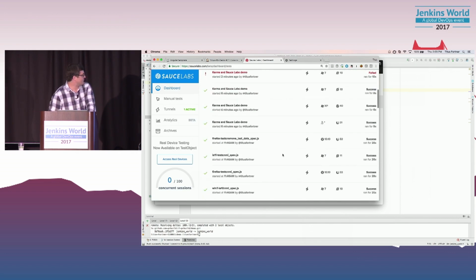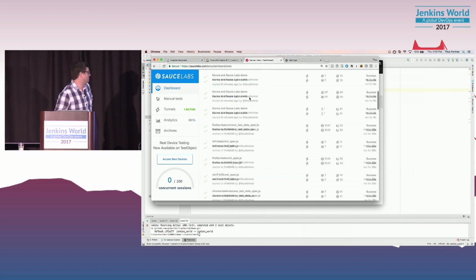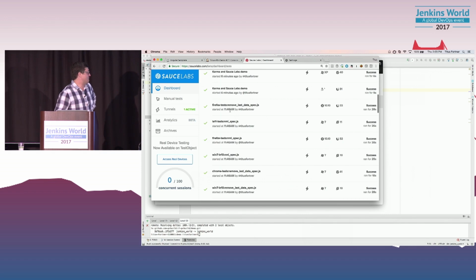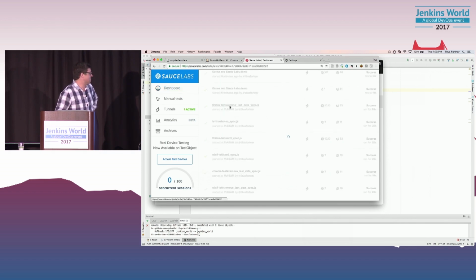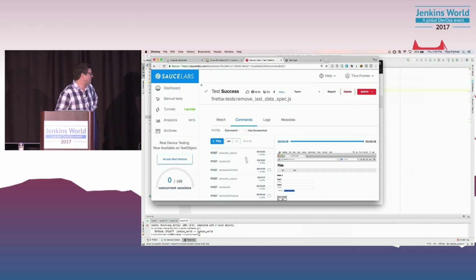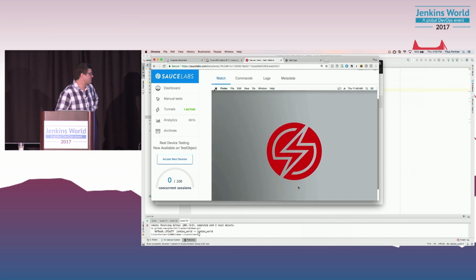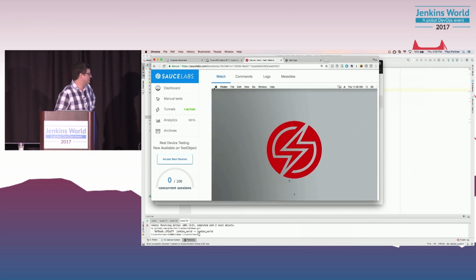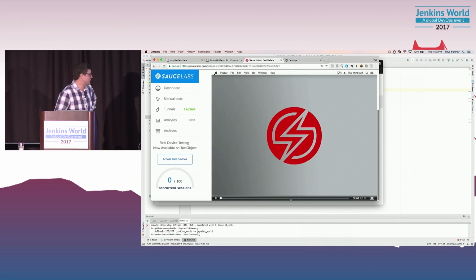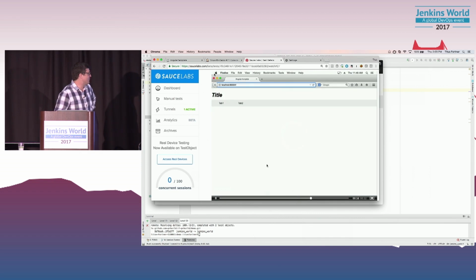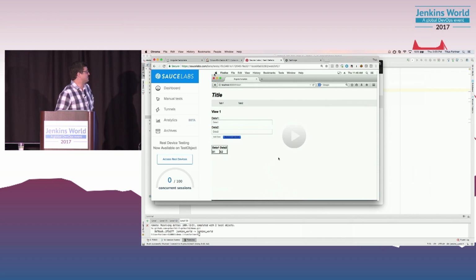All right, so this is what I ran. These are what I ran at 11:45 that completely worked. And you can see the test that we just added, going through and adding. Let's go ahead and skip forward. Here it is. It's going to click on the tab. It's going to add data. And then it's going to remove that data, and that test passes.